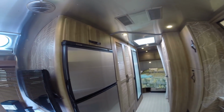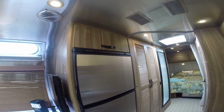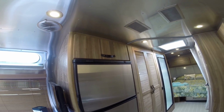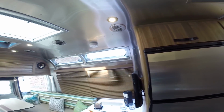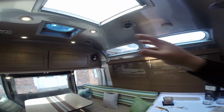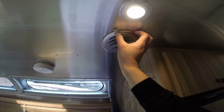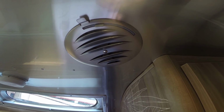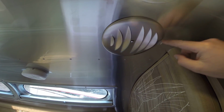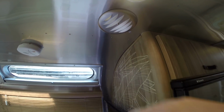Ducted air conditioning system, of course. Ducted air started in 2015, all 25-foot and up trailers. In 2016, the 19, 20, and 23 models received it. It is very quiet compared to what was available before, and it's very consistent, so we could get the same temperature at this vent and this vent, and if there's too much airflow through one, you could section it off so less air comes through this vent. You could also spin it around, so if you didn't want the air on the back of your neck when you're cooking, you could spin it towards the wall here.